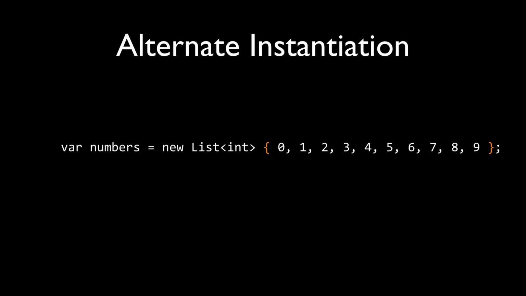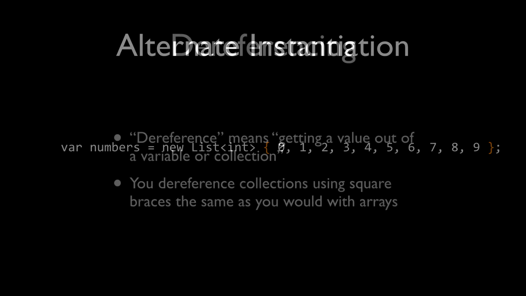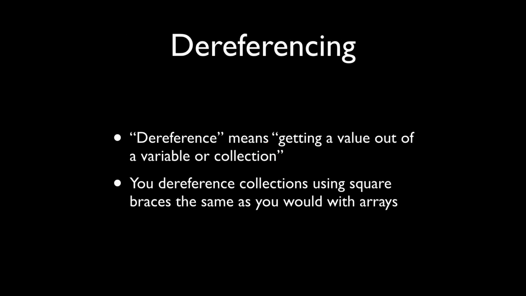All right, a new term I want to introduce you to is dereferencing. So we've sort of hinted around at it. I may have even said it just out of sort of muscle memory. Dereferencing, I get a lot of students say, what do you mean by dereferencing? What I mean by it is I'm getting a value out of a variable, or it could be a collection. In this case, it's a collection. I'm getting something out. So I've got all this stuff where I'm putting stuff in, and here I'm taking stuff out.